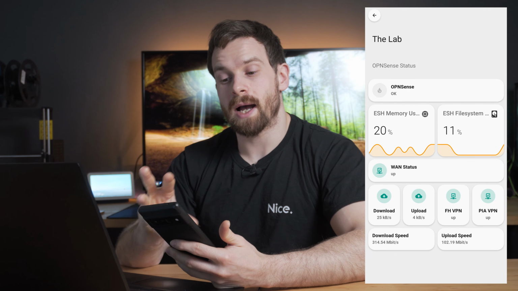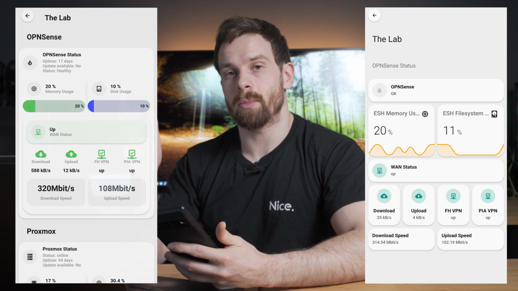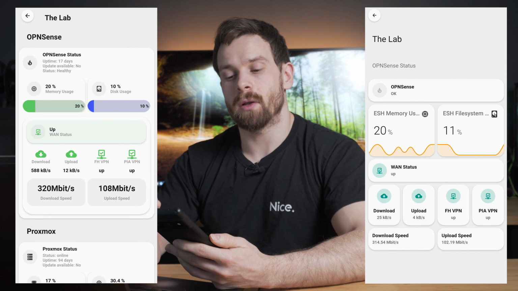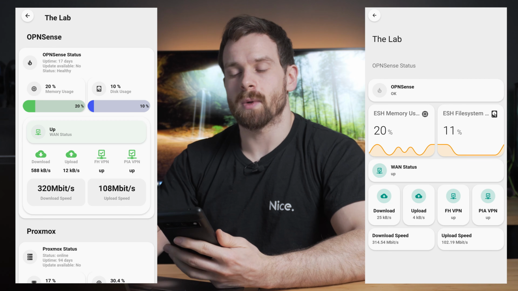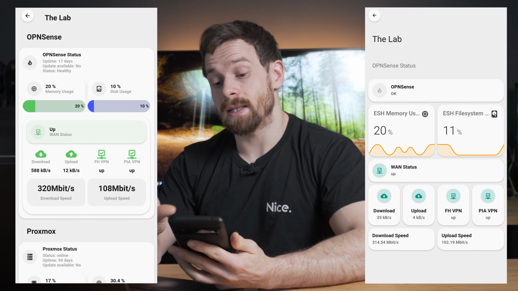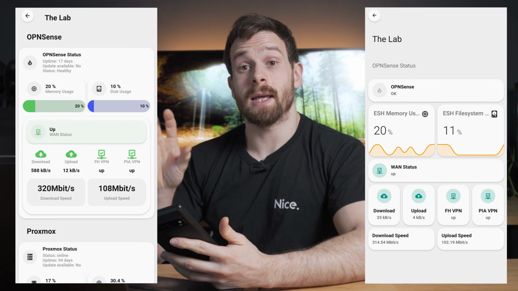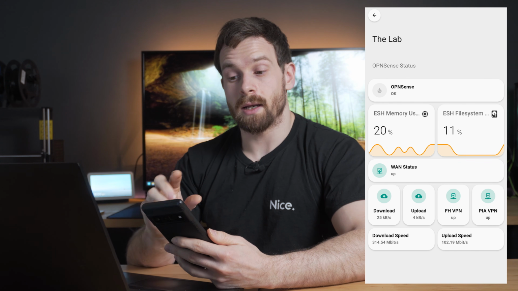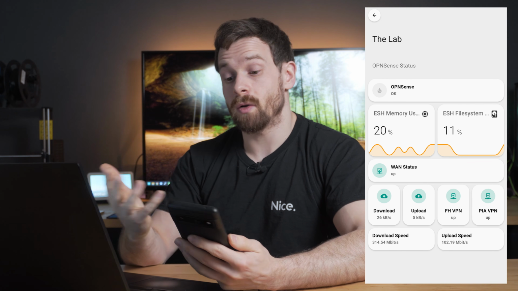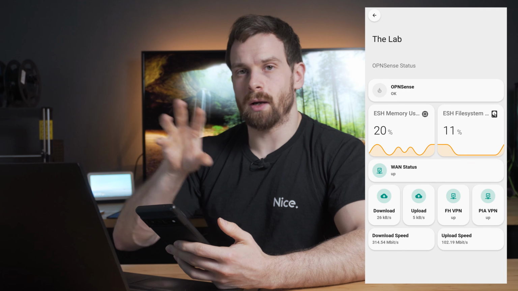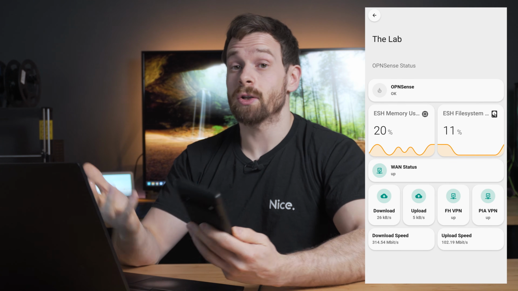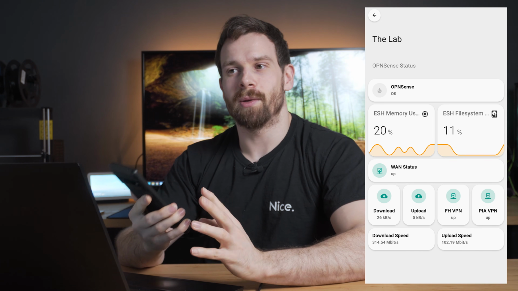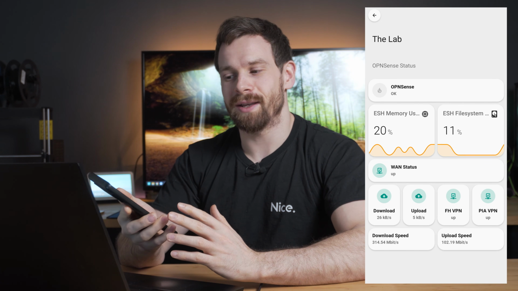In the lab section, we do have our OpenSense card. So you'll remember, I'll put it up here, that we added in controls showing the status of OpenSense, which is the firewall that I use. It had things like the update, as well as CPU, memory, the WAN status, the download, upload speed, all of those things. I'd created my own custom card in Minimalist. Not quite the exact same look that we have here in Mushroom, but it does get close and it does provide all the exact same information, just not quite as nicely packed together, but the functionality is there and it didn't take any time at all to create. Whereas the one in Minimalist took me probably like the better part of a day to actually create that custom card.